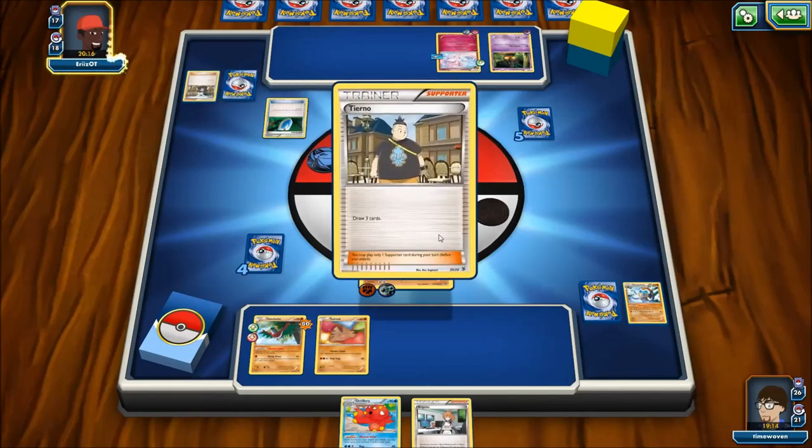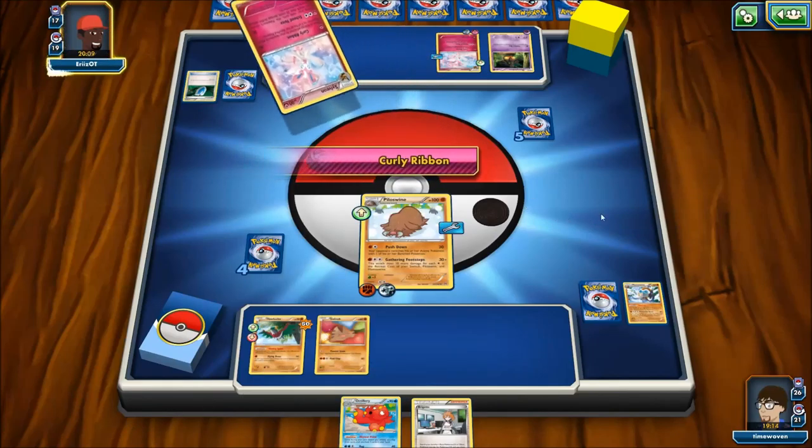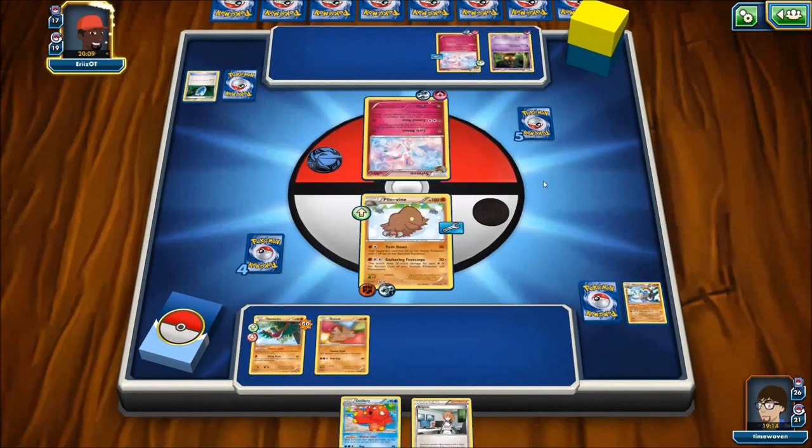I shouldn't have said I was going to lose this one so quick. I can't win with this Piloswine, but if I get lucky, this one might actually still set up. He's going to Curly Ribbon.